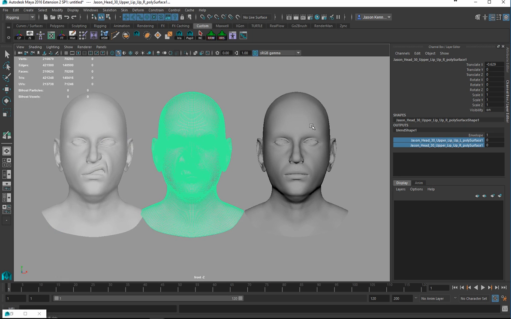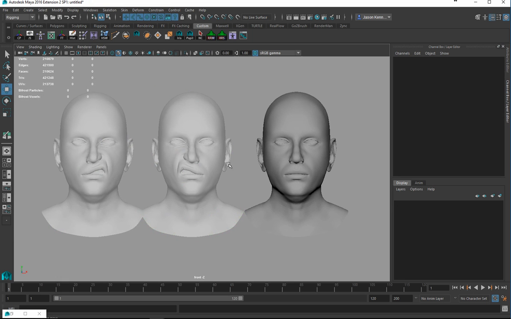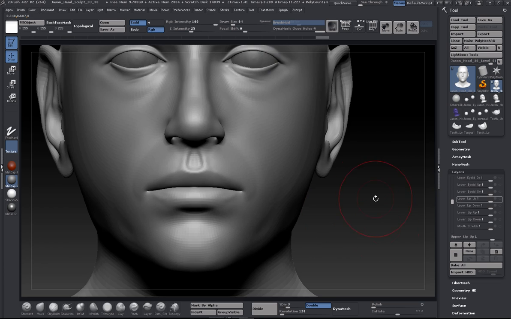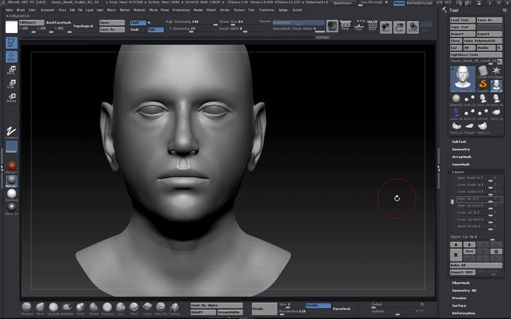So this is just a bit of a start, and this right here was just a test. I'm not going to save this, but as I move back into ZBrush here, I am going to continue on in the next video creating some of the remaining blend shapes, just to show you the process that I go through to get you into a groove, and then we'll move on from there. So I'll see you in the next tutorial.